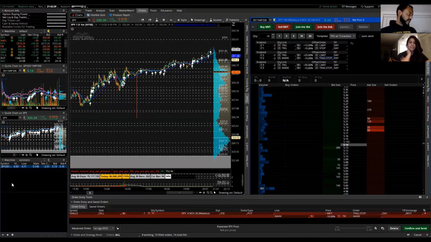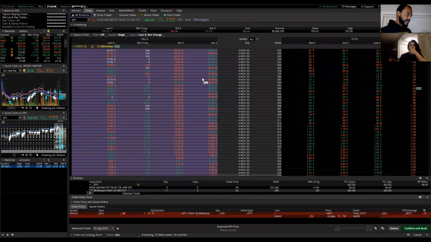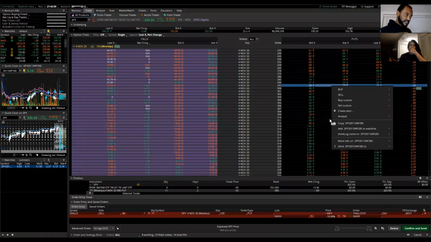Yeah, and this is going to be clutch for you: a watch list with your contracts in it. I had no idea you could do that. That part is one of my edges right there, because I'll just start accumulating. Maybe I look at my SPY levels and I'm like, okay, it could hit this or it could hit that, and just have both contracts sitting here ready to go. So the second I need them, I can just pull them in.